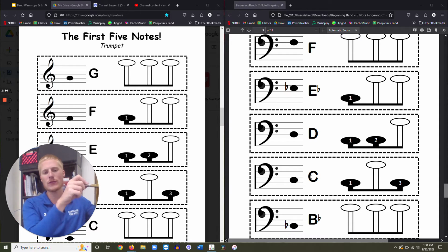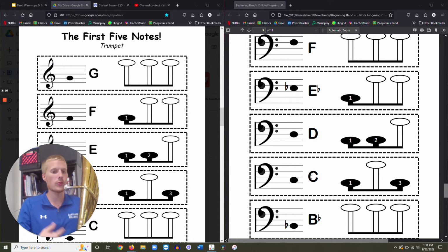As brass players, we have to build up our face muscles. We have to endure and create stamina and strength. Unlike woodwinds, when they really get their posture and finger buttons figured out and their air is right, it usually just works. It may not be perfect yet, but it just works. We have to build up our face muscles. That doesn't mean we have to tense or anything. There's no flexing involved, but we have to build up strength over time by just doing it over and over again a lot. Practicing every week, at least an hour would be really good.